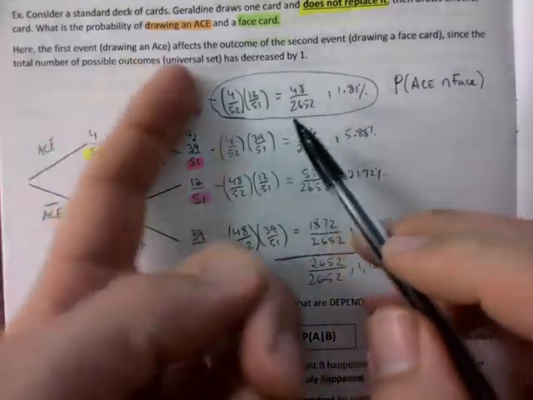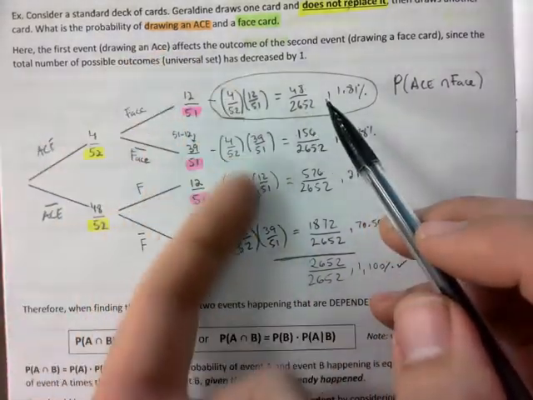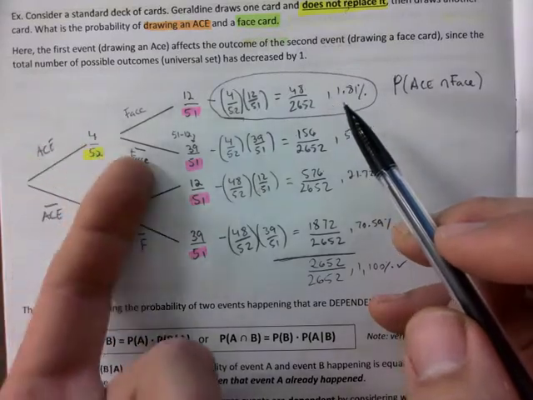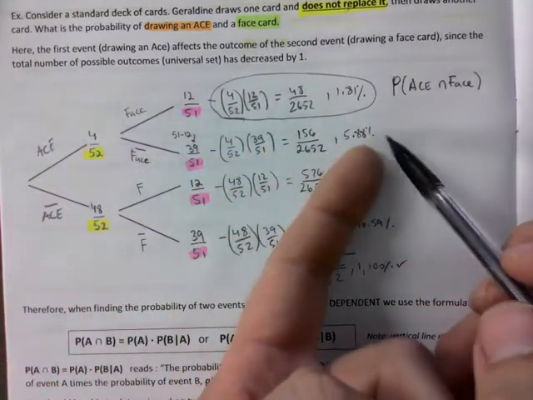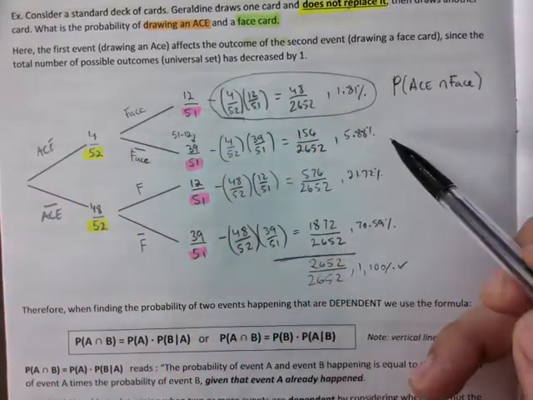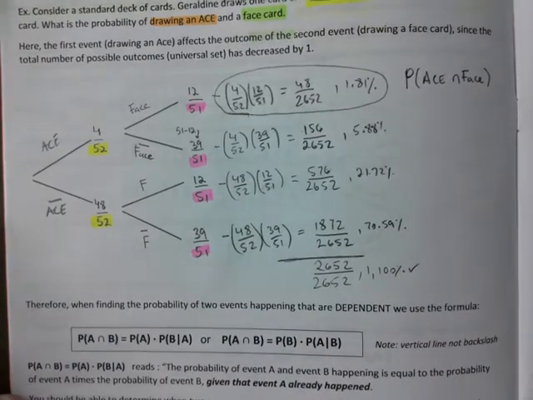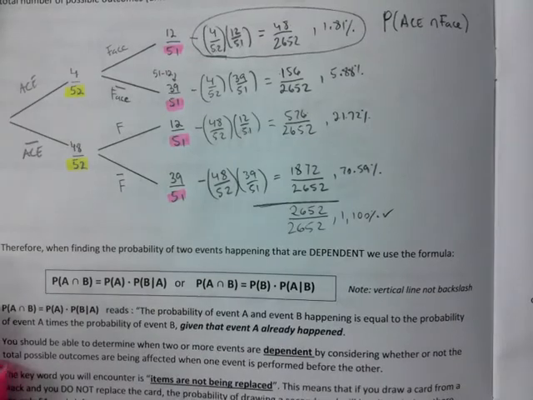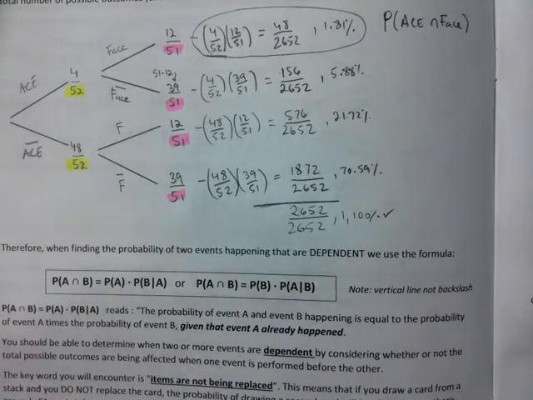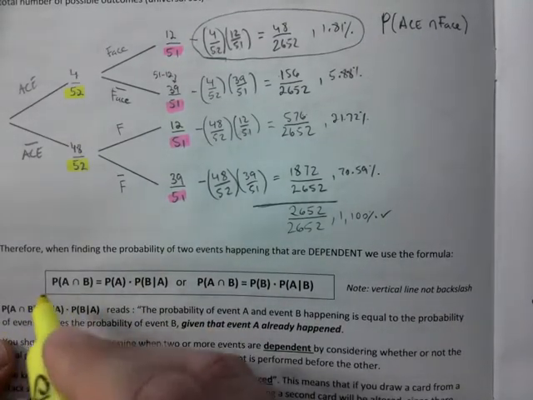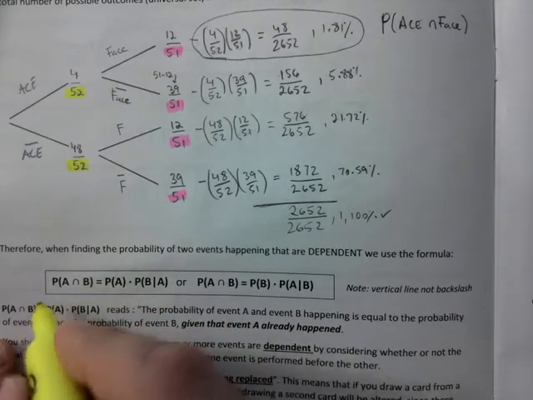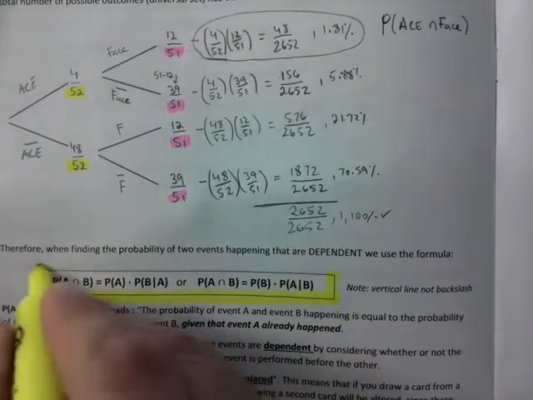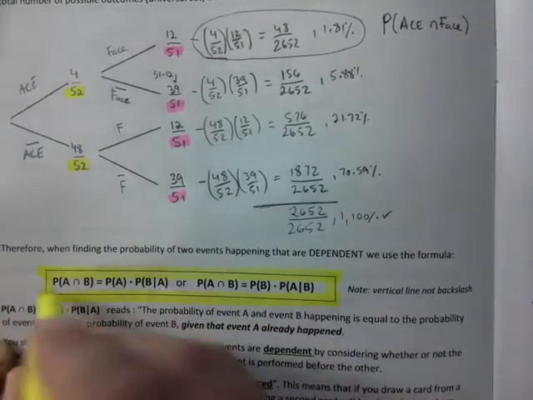But this is really what's in the background happening at all times. Because I could ask you what's the probability of getting an ace and not a face, right? Then that would be it, right? So keep that in mind. So here's the big formula. You know what? This formula looks scary, but it is just saying what we just did here. It's just to prove the point, right? So I would highlight this for sure.